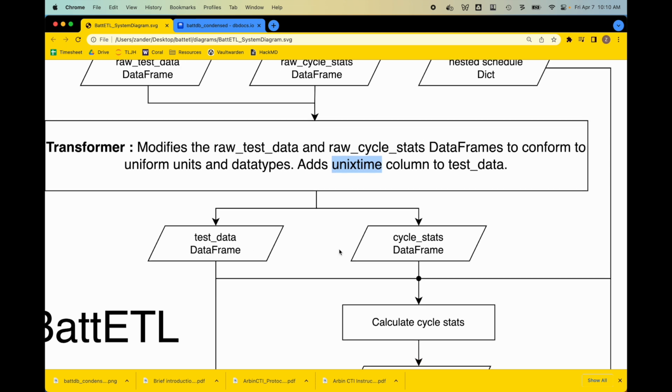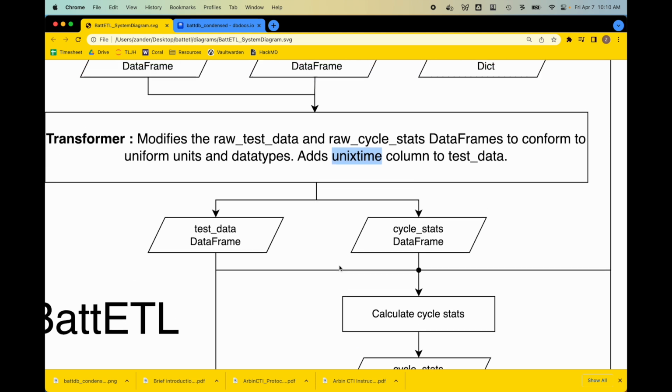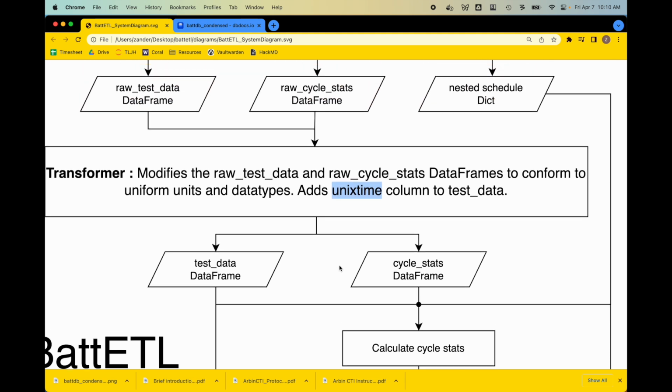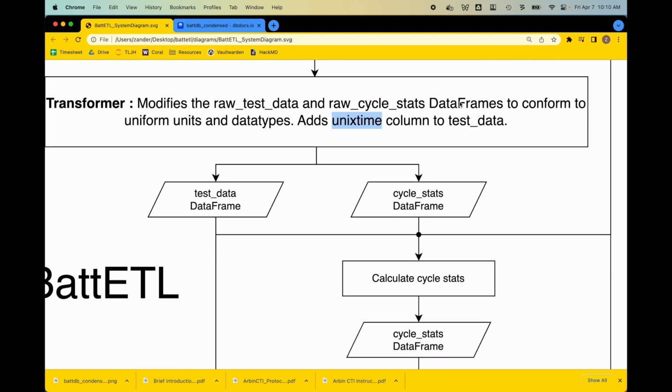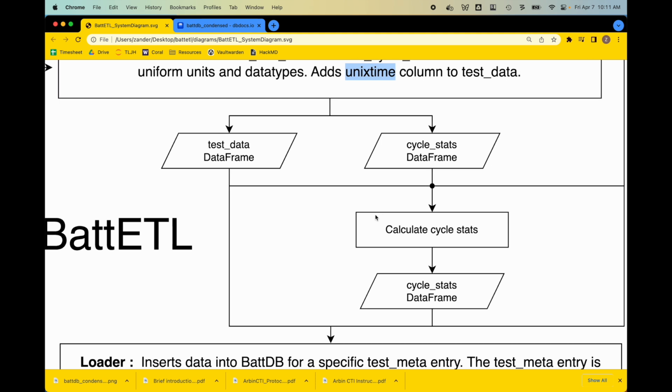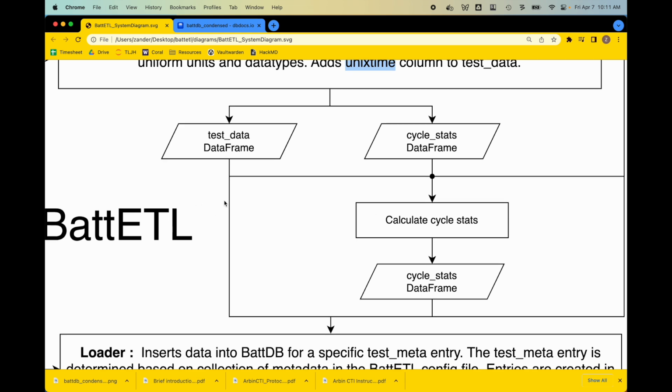Directly after this transformation step, we calculate some cycle statistics. Those are just like the standard cycle statistics you usually get from the cycler stats file, but we calculate those independently based on the schedule file if it's provided. That can be useful as an independent check, since sometimes, with typos in the scheduler procedure file, those aren't calculated correctly if you forget to reset capacity or something like that. We also calculate some additional cycle stats like CC and CV charge time to 15%, 80%, things like that. And it's also possible here to inject your own transformations on the cycle stats data or the actual test data if that's something you would like to do.